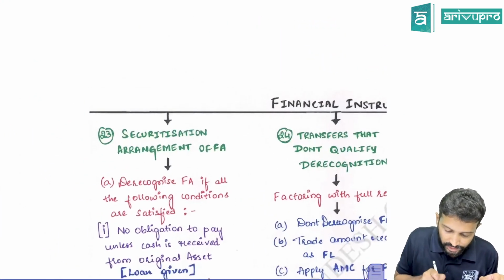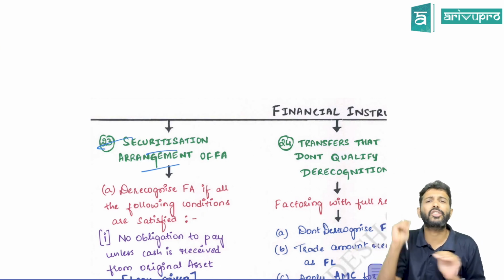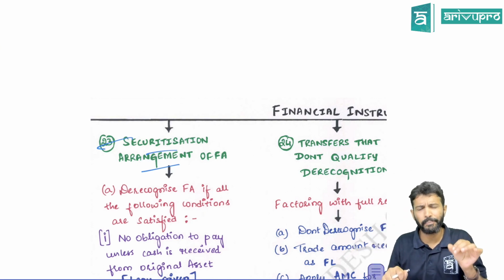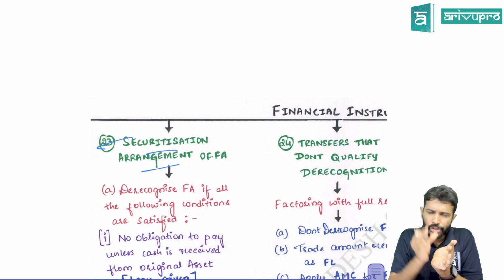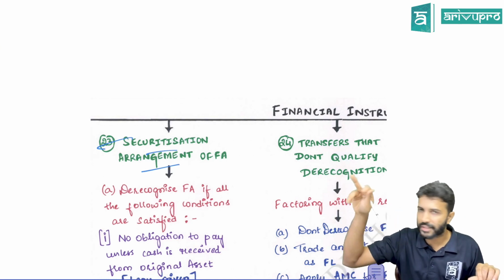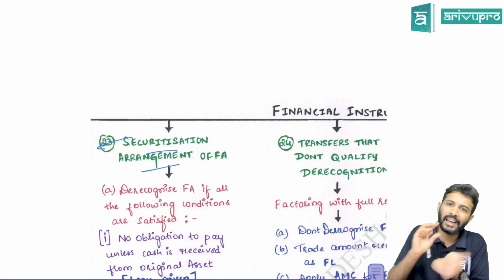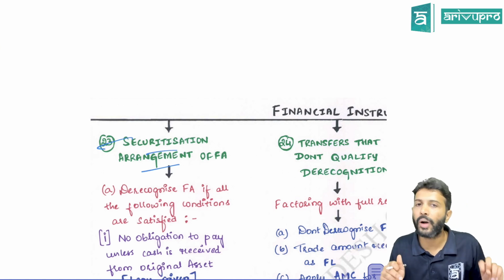All right, next one is securitization arrangement. Securitization is an arrangement where the banks generally transfer the loan to a trust called SPV. So the loan amount will be huge. So the SPV will convert this into smaller units and sell it to the investors. And investors will pay back the money, which will be given back to the bank. So this is the process through which illiquid assets will be converted into liquid assets.